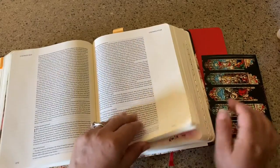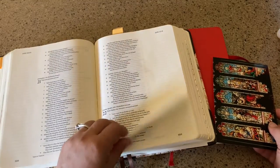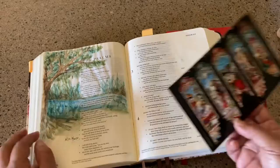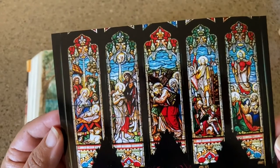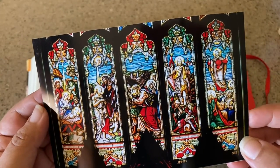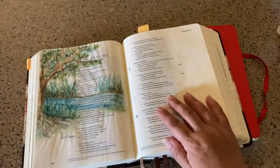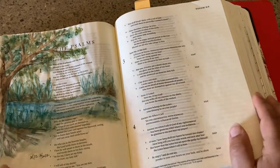What I wanted to do today was go through the process of how I do my Bible journaling, especially lately. Sometimes you have a lot of steam and sometimes you're just kind of struggling to even put a little bit of art into a book. This is a photograph of a stained glass window — I went and spoke at a church, shared my testimony, and they had this gorgeous window, so I took a photograph of it. I want to at least put some of the panels in, maybe draw the whole thing. That's been living in my Bible for maybe three years. Sometimes ideas just stay in my Bible because I have the idea but honestly don't have the plan or the time.